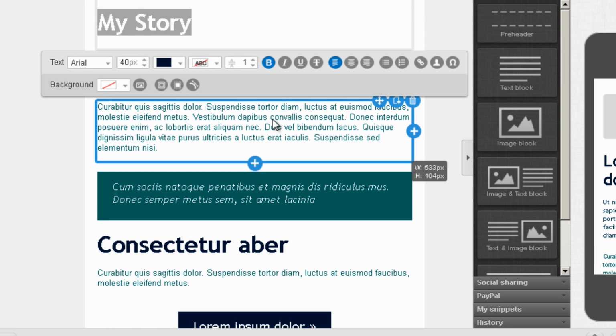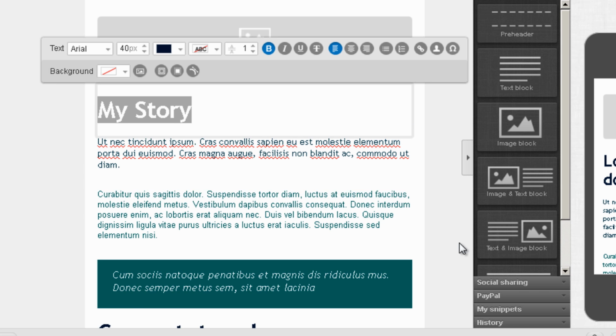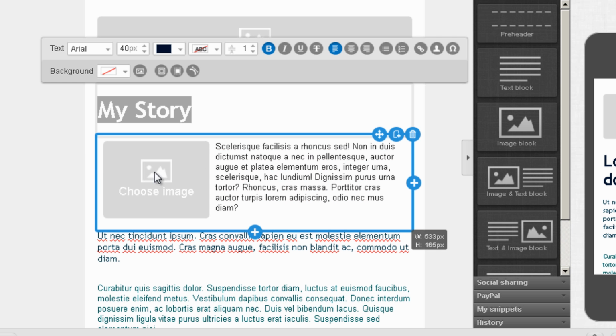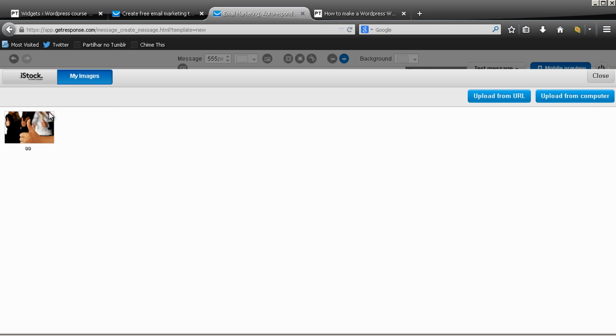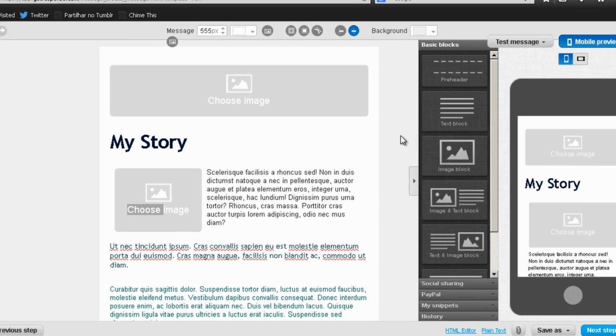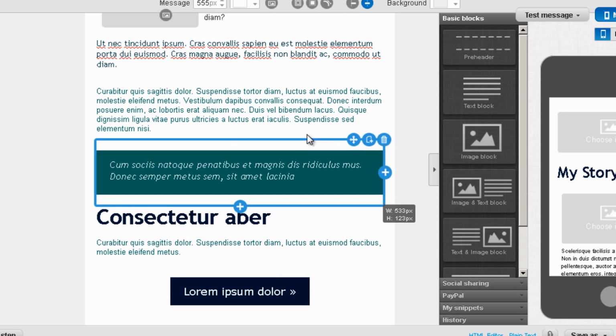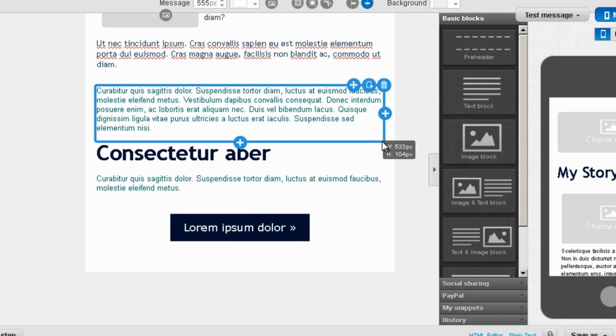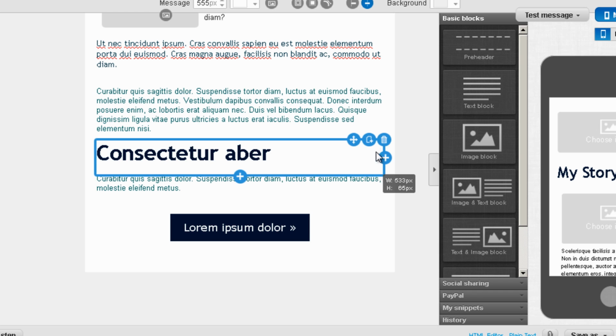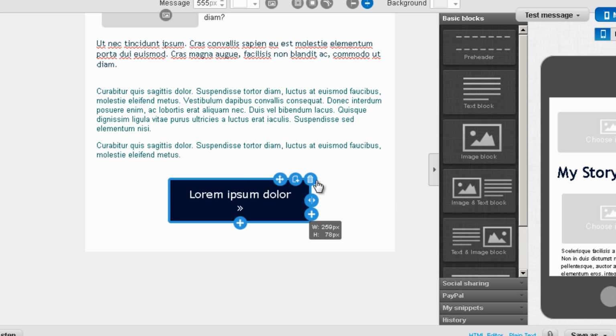And then it's pretty much the same. Then you want to change the content. Let's say that you want to have your own image, your own photo. You simply drag this one that says image and text block, put it over here. You go over here, double click it, and you upload your photo from your computer. You can also delete the sections that you don't need just by pressing this small garbage can that appears on the side.